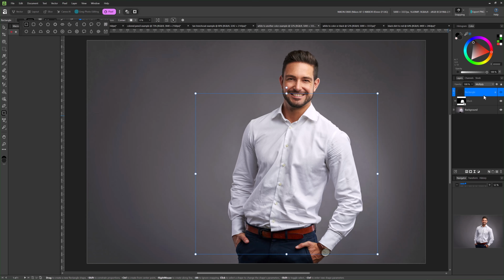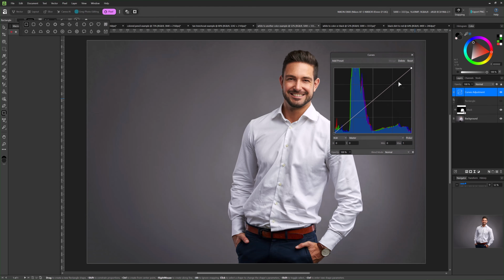So I'm going to turn that off. We also could have done this easily with a curves adjustment layer. So I'll come under my adjustment layers, this time select curves, and then here's my curves adjustment. Let me once again bring this mask on it so we're just affecting the shirt. So I'm going to alt click and drag on the mask and bring a copy and place it inside. And so now in this curves adjustment, let's make sure I have it selected.